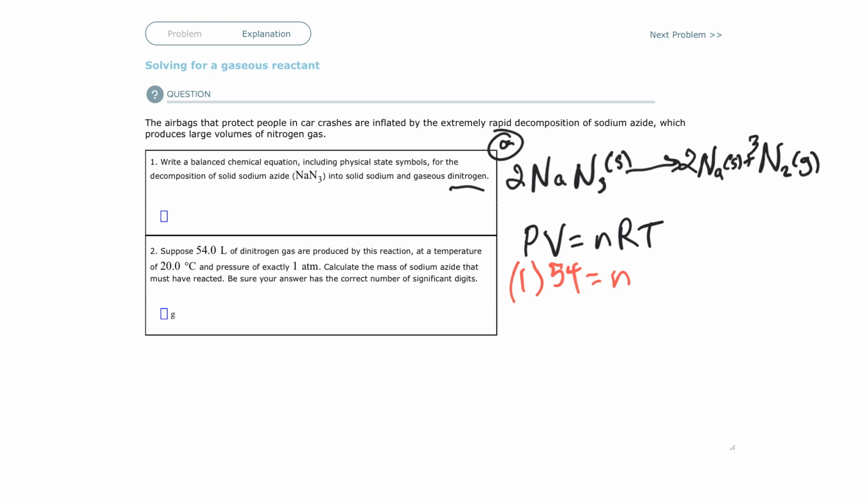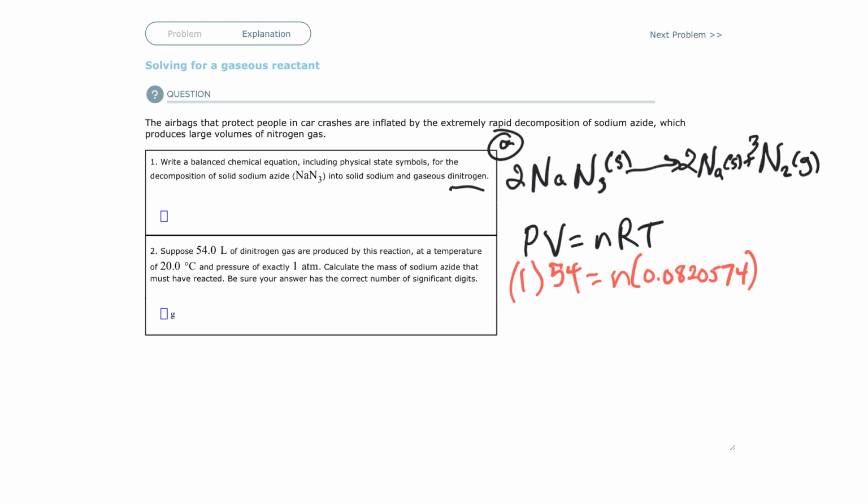R has to do with whether it's atmospheres. There are 2 different R's, and the R that you choose if you have atmospheres, you'll look up in a table. It's 0.0820574 liter atmospheres over Kelvin moles. I guess I should write my units. I never do. I'm lazy. Temperature has to be in Kelvin. It doesn't work in Celsius because R is in Kelvin, and if you put it in Celsius, your math would all go crazy. So I need to add 273 to the 20.